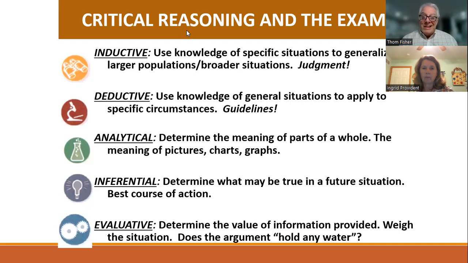Then there's also some deductive reasoning items. And those use knowledge, guidelines, and general situations to apply to specific circumstances. And those are what in hand rehab typically we follow. So if a person has a flexor tendon repair, there's something that we can do at week 1. There is something that we do at week 2. So there are guidelines and there's not much deviation, similar to using physical agent modalities. The temperature is at a certain part, the duration is, and those are guidelines.